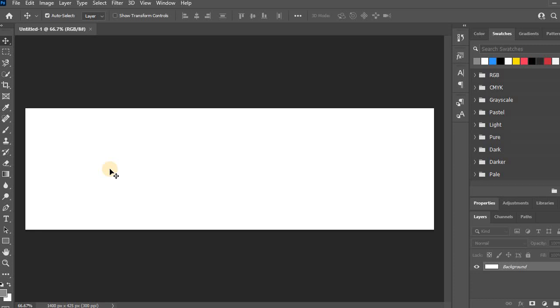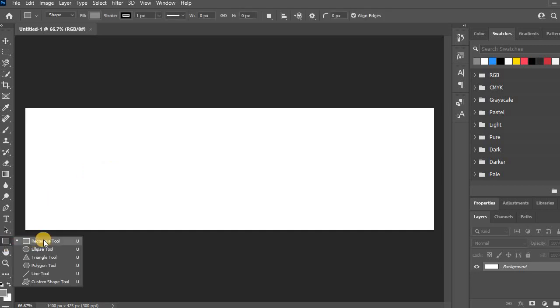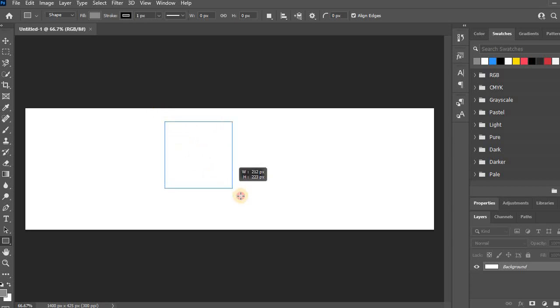So our requirement was we will design it simply. So first we will take the rectangle. Anywhere you can.